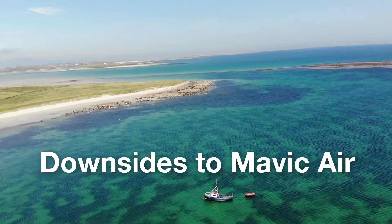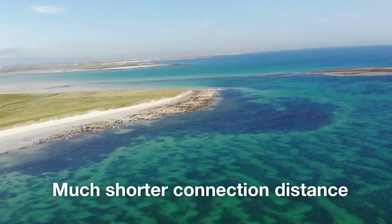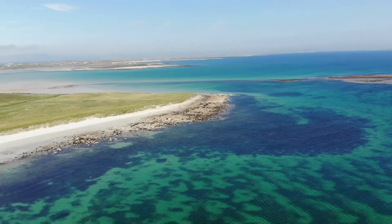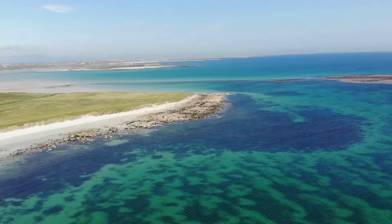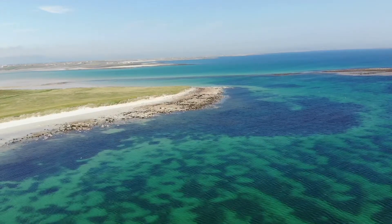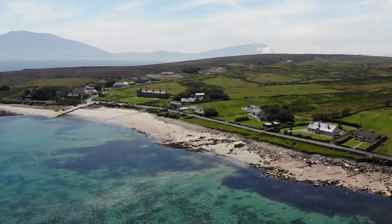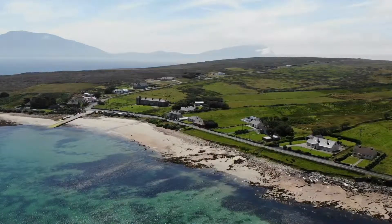What about the downsides to the Mavic Air? Here are eight downsides to the DJI Mavic Air. First of all, it doesn't connect at anything like the advertised four kilometres. Time and again when I was flying this drone, it just stopped communicating with my controller somewhere between around 700 metres and a kilometre on average. I had no complaints about video quality, but it's a bit of a disappointment compared to what's advertised. When you lose the connection, your phone screen goes blank, it stalls for about 10 or 15 seconds, and then the drone starts coming back towards you. If you want better range, you need a more expensive drone like the Mavic Pro, which uses a better radio frequency rather than basic Wi-Fi technology.